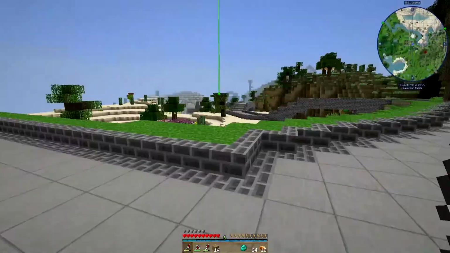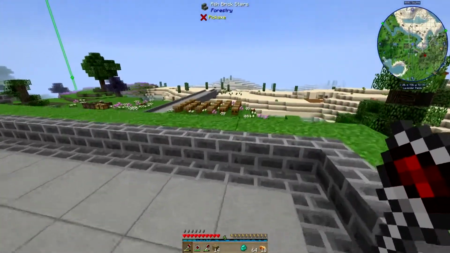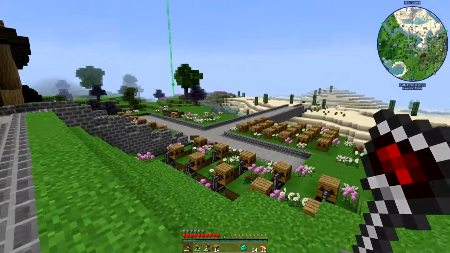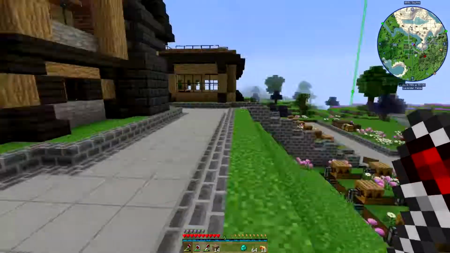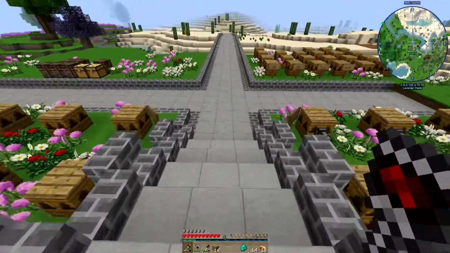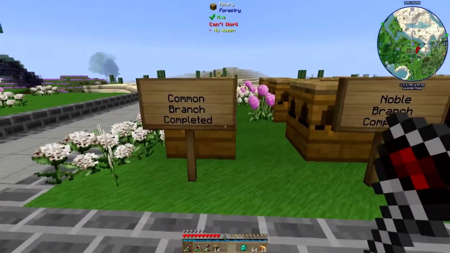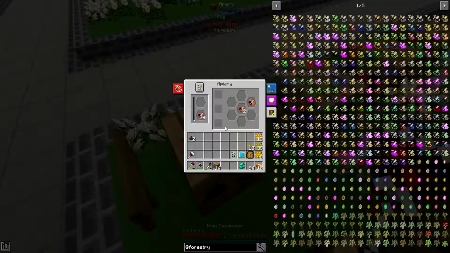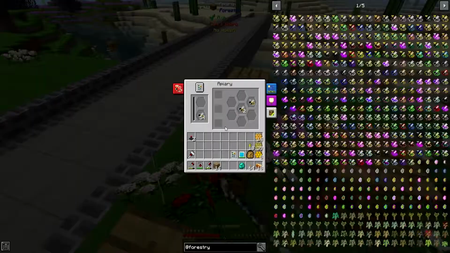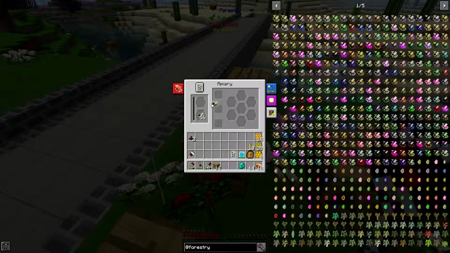Today I'm going to give you some updates. We've been working hard. I got my bee area. You guys have seen that, right? I kind of expanded a little bit. Let's actually go down so you guys can see what kind of bees we've got. I've finished the whole common branch. Obviously you guys have seen these ones, and that's almost full there. We've got our common bees, right?